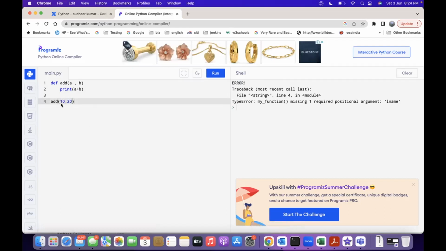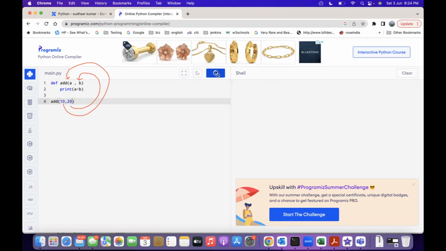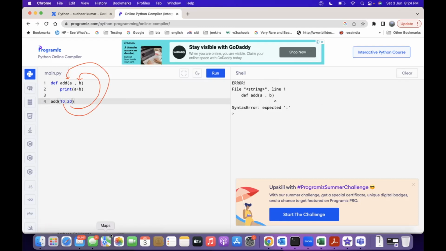When I call this add function, the value 10 goes to a as per the order, and the value 20 goes to b. I'm doing a plus b, 10 plus 20, 30, which I'm printing here. Tell me what the problem is here. In line 1 we need a colon. Perfect, you are on track.